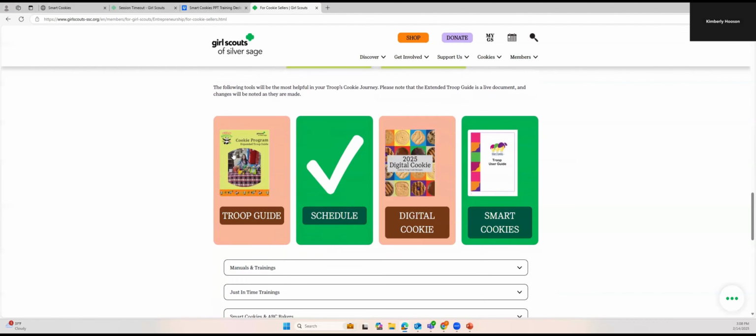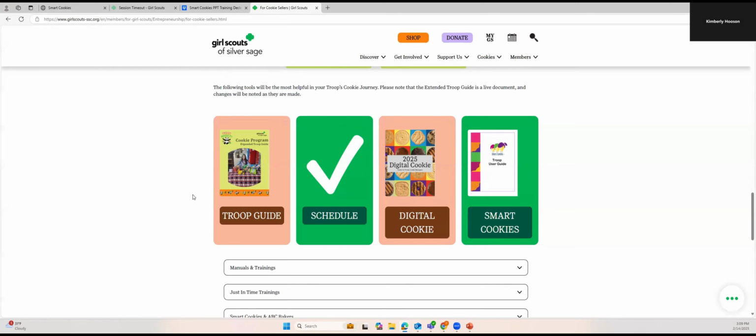There are also links to our expanded troop guide, which has all of the details about the cookie program. This is that big troop cookie manager guide that you remember from last year. We're trying to be a little more conservative in how much paper we're printing, so we merged that down into just the highlights of what you need to know right now to get your program going.